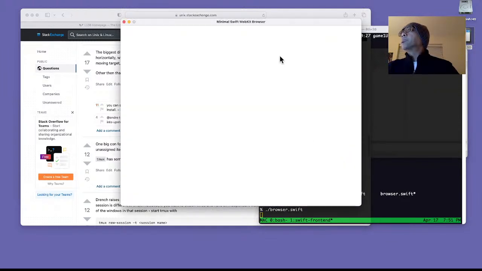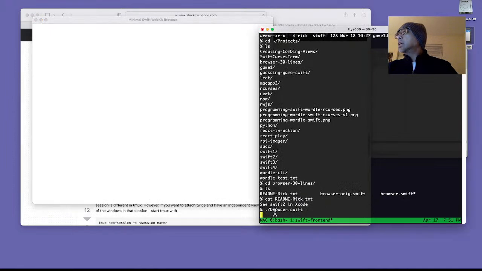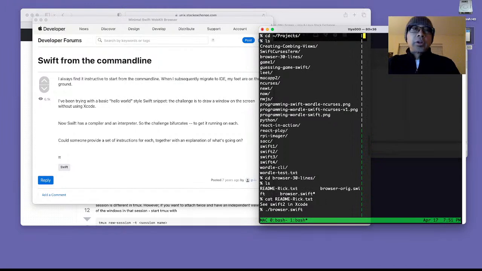So here's the browser, but you notice that the window is now blocked because this browser is up and running. If you want to make a new window in this same window, it's actually not a window, it's called a pane. And you can create a new pane using Control B and the letter V, as in vertical.